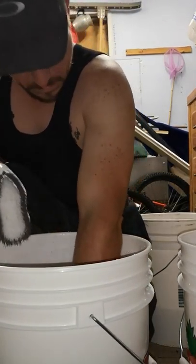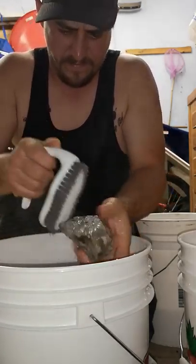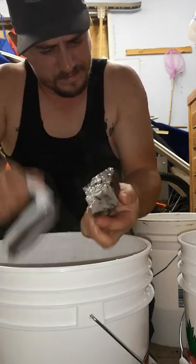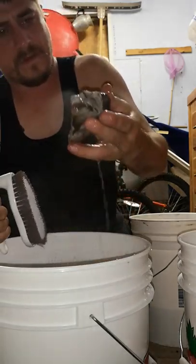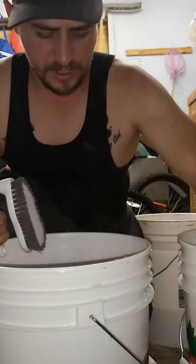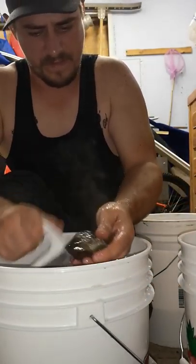I just kind of hit all the stuff real quick. Give it a shake. Look at it and see the color of it. Just nice and white. Definitely can see some of the pyrites coming through there. A couple of little specks here and there.